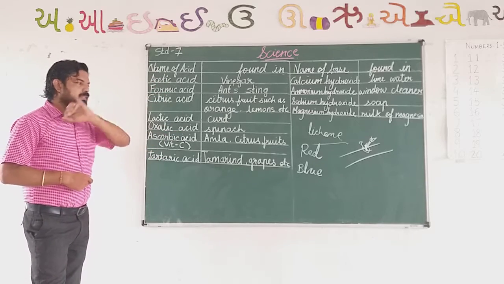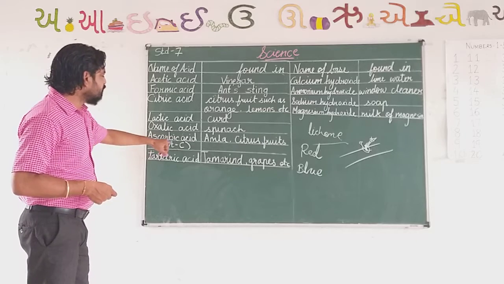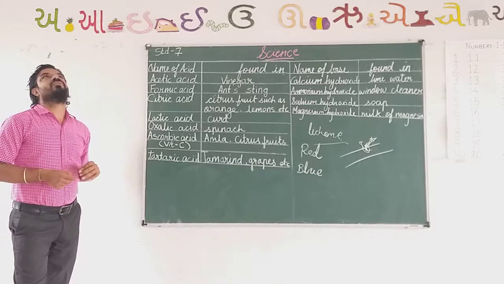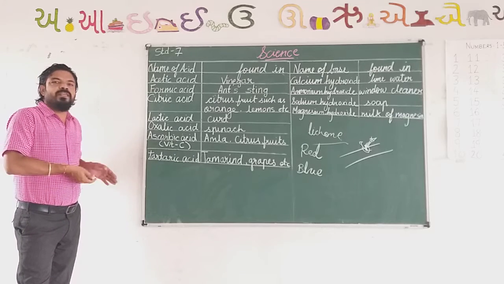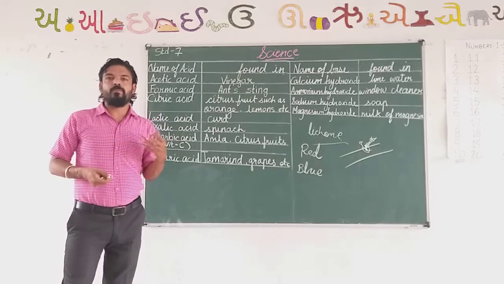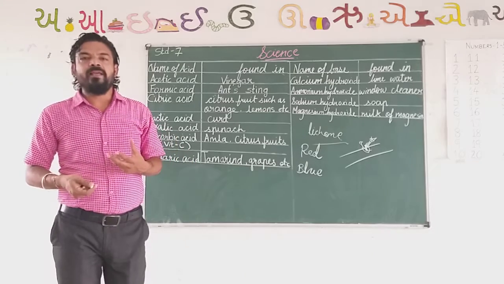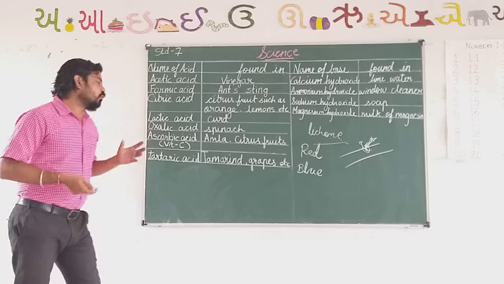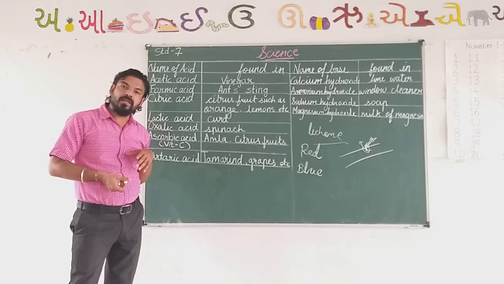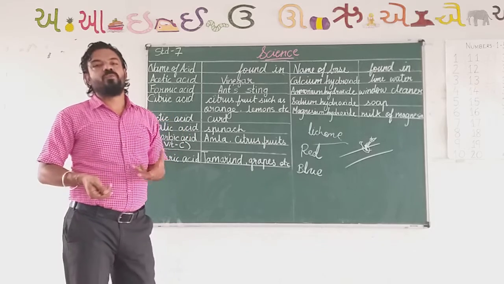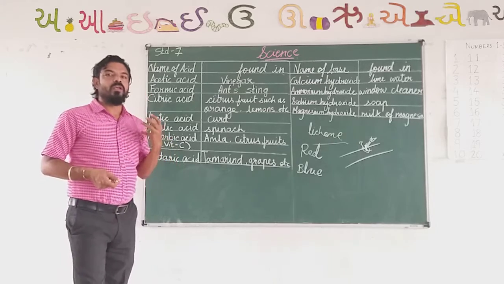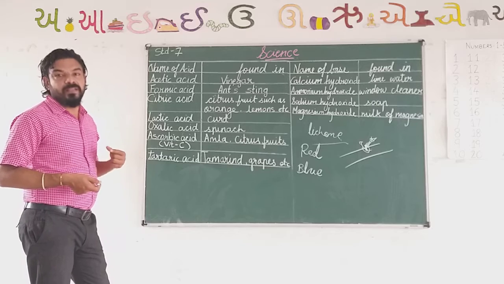Then ascorbic acid, is it? See, this ascorbic acid is in amla and citrus fruit, which contain vitamin C. Nowadays you might have seen that doctors are giving ascorbic acid for chewing. The doctor tells you to suck this tablet. This ascorbic acid is useful for vitamin C, and vitamin C is very useful for your skin and your gums, to control the bleeding of the gums, is it?